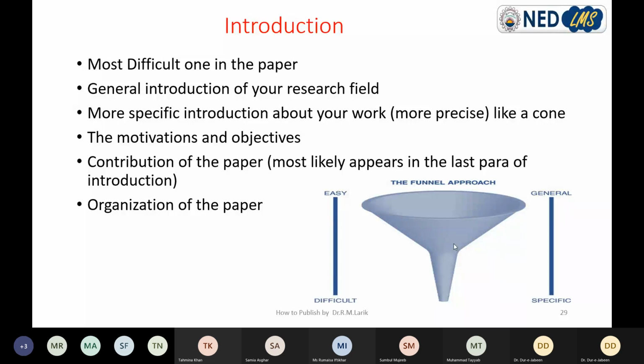So start from more specific, then to the journal. Remember, your contribution of the paper must be highlighted in the last paragraph of the introduction. That's why, if you see any ISI paper, in the last paragraph of the intro, you will see 'in this paper, in this article, in this manuscript', right? When you read this line, start highlighting those lines, right? Because in the last paragraph of the intro, the author is going to explain his own proposed method, right?